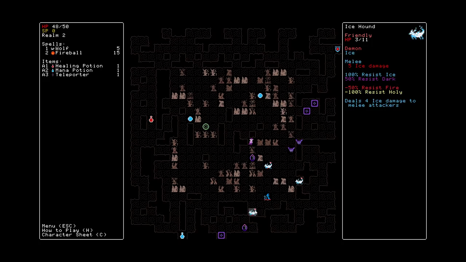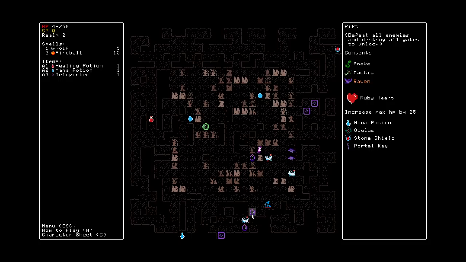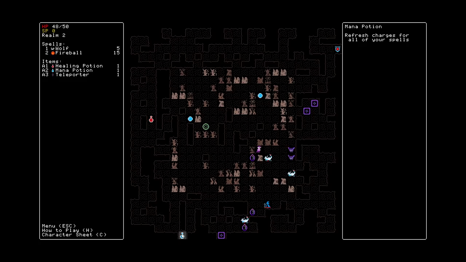Rift, defeat all enemies and destroy all gates to unlock. Yes. Bat gate. Mana potion. We do have that mana potion. That is true. The vampire is pretty brutal. I don't know if I want to send him for his death. That being said, I can put a wolf up there. We do have the mana potion that we can get just by going down here. This is so cool. Like, already. I get it entirely. This is very sick. I love it.